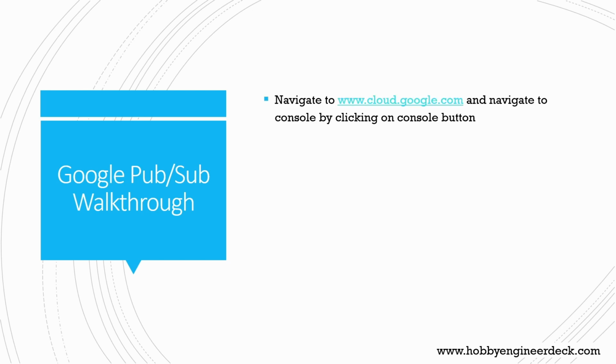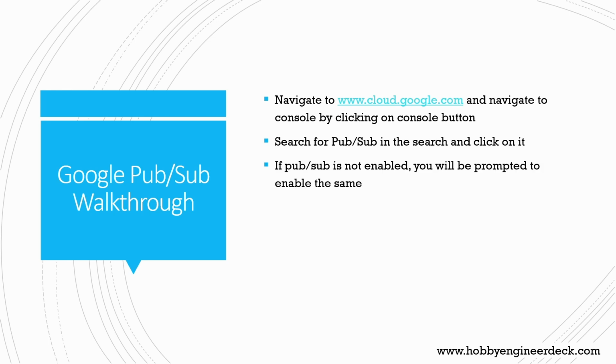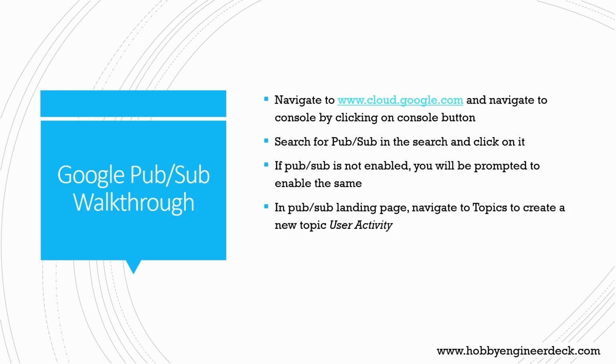All right. So navigate to cloud.google.com and navigate to console. Then you have to search for PubSub and click on PubSub to open the PubSub service landing page. If PubSub is not enabled for you, you will be prompted to enable it. So please enable it. It will take some time to enable and then you are good to go.